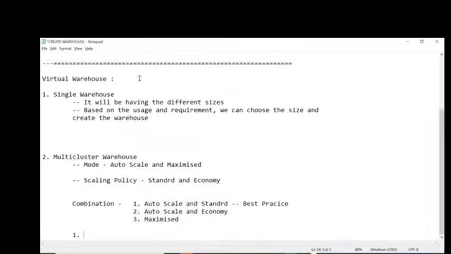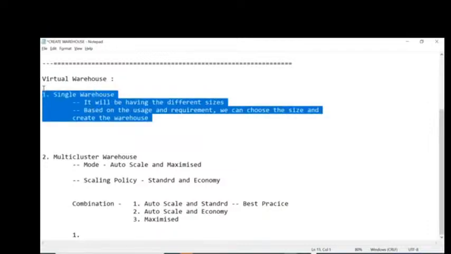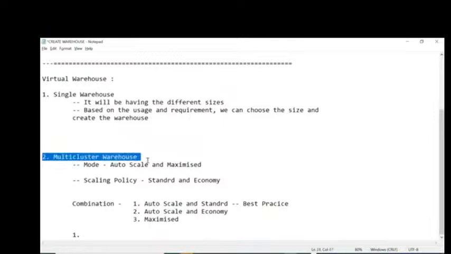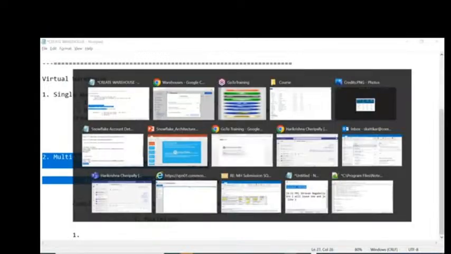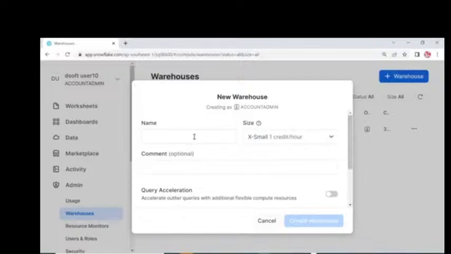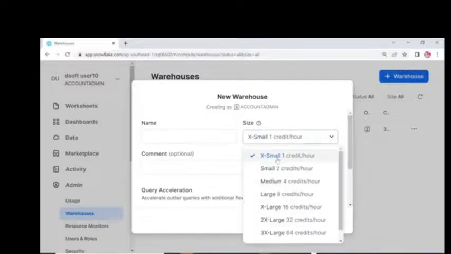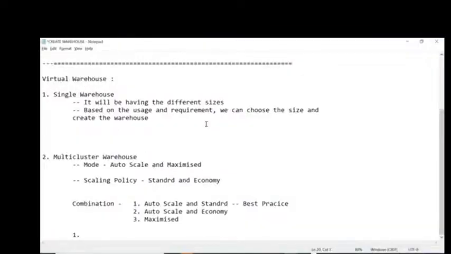Your virtual compute warehouse is purely a hardware component. You create a virtual warehouse and select different sizes: x small, small, medium, large, x large, double x large, triple x large. Based on the requirement, you select the size.